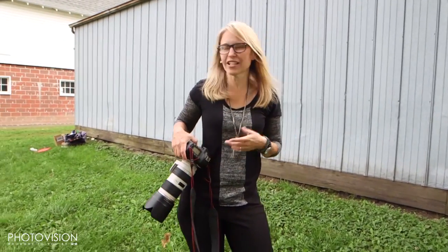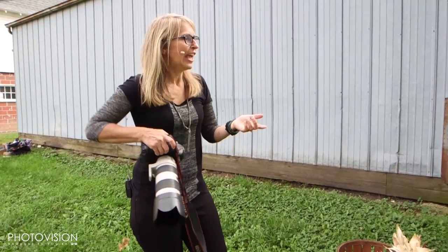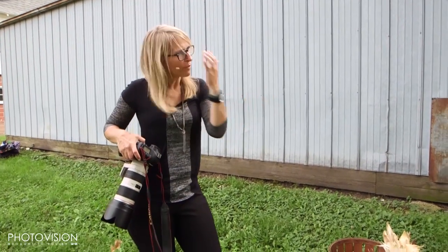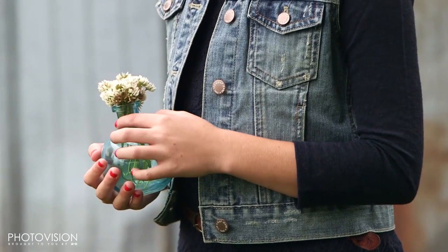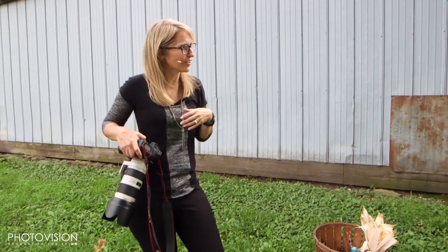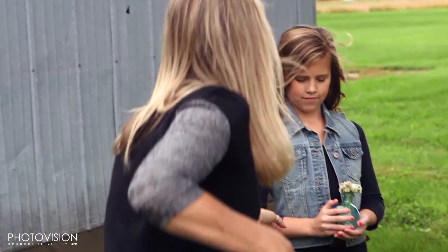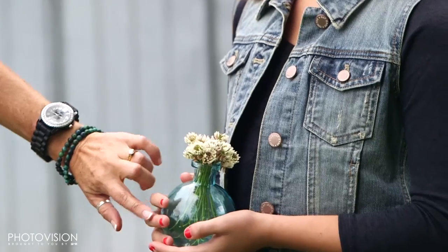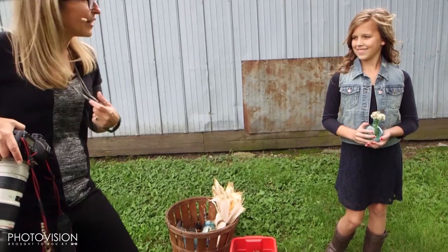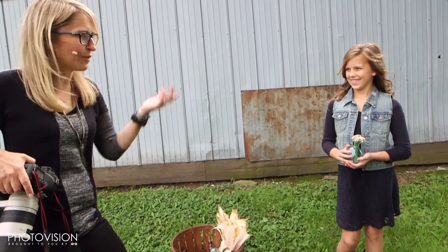With Libby today, I'm just going to show some of these hand art things, and I'll carry a vase with me. We've got a blue vase today. I might have a ball jar or something because I want to see those fingers wrapped around something where we can see her nails and see the chipped paint, which I love all the time. So I'm glad you didn't fix them and make them all perfect — we made them Libby.